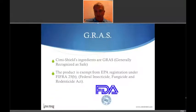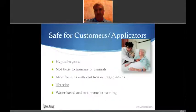The materials are generally regarded as safe or GRAS. The product is also exempt from EPA registration under FIFRA 25B. Now, in some states, you are still required to have the product registered with the state in that category. And the reason for that is, I think in many cases, it's a revenue stream for the state. And I think we can expect more of that as more and more products are put out there that are 25B.